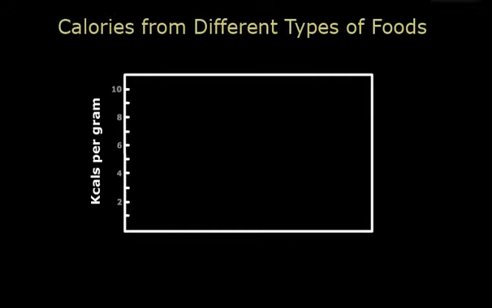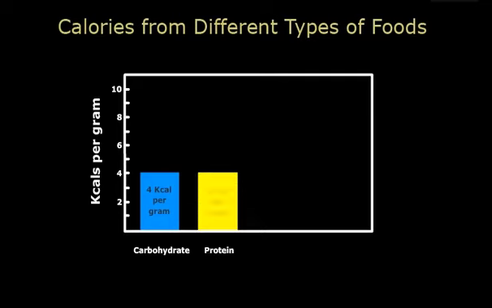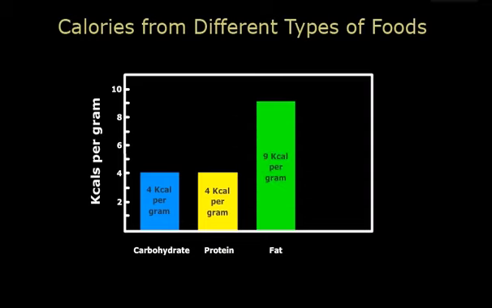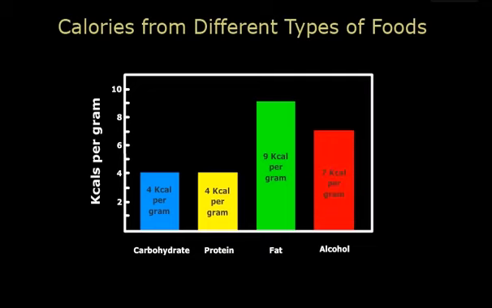The amount of energy derived from the breaking of chemical bonds in food is expressed in calories. For example, the energy derived from the metabolism of 1 gram of carbohydrate is 4.0 kilocalories, or 4,000 calories. For protein, we again derive 4.0 kilocalories per gram of protein metabolized. For 1 gram of fat, we derive 9.0 kilocalories of energy. The metabolism of 1 gram of alcohol yields 7 kilocalories of energy.